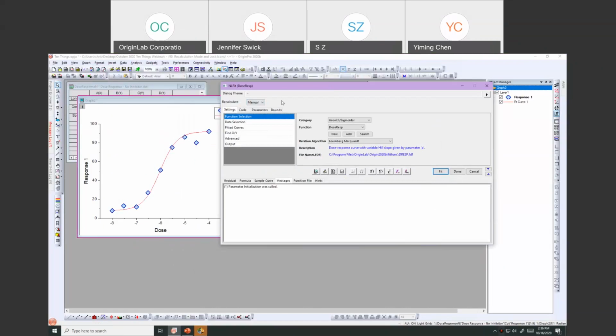Manual recalculate. All right, let me explain the background. When you perform a fitting or statistics in Origin, or a column formula, those are what we call operations. You've got a fitting operation, a statistical operation, a setting column values operation. Operations are smart. They keep an eye on their source data. They know when the source data changes, and they can make a decision what to do. And the recalculate mode I specify here helps Origin make that decision.